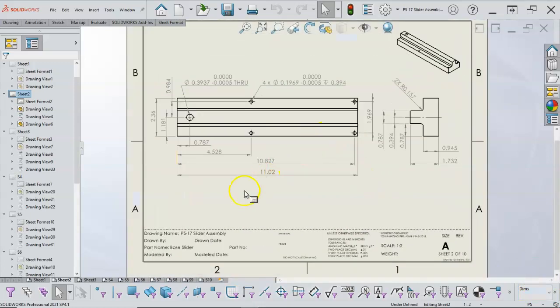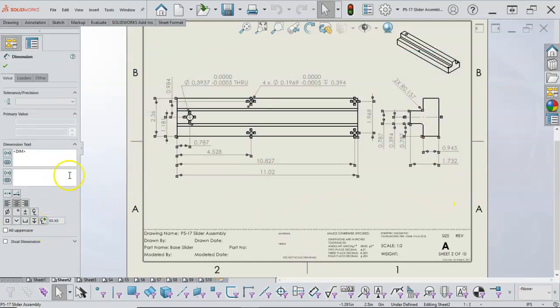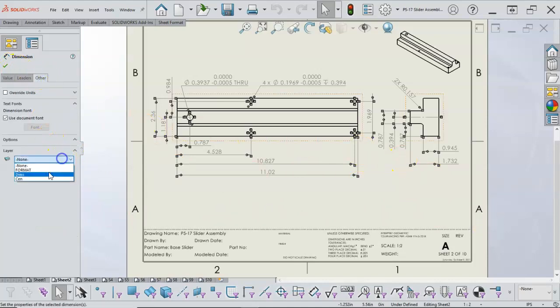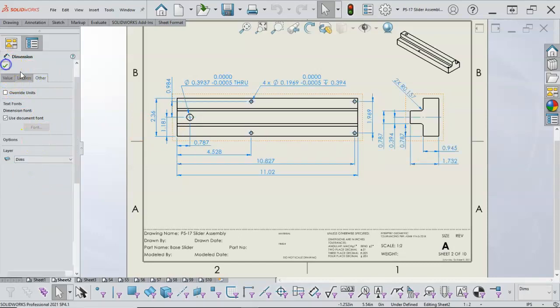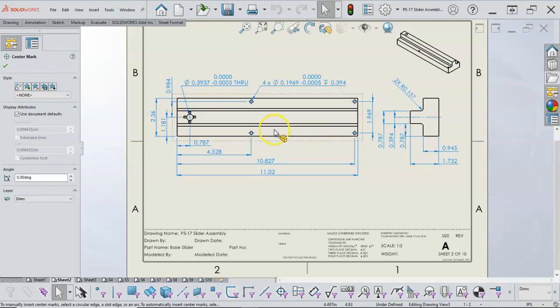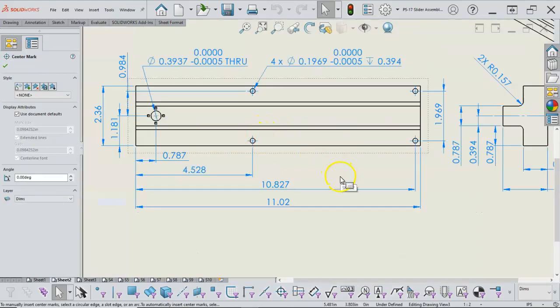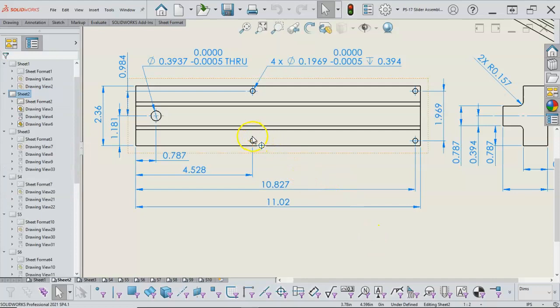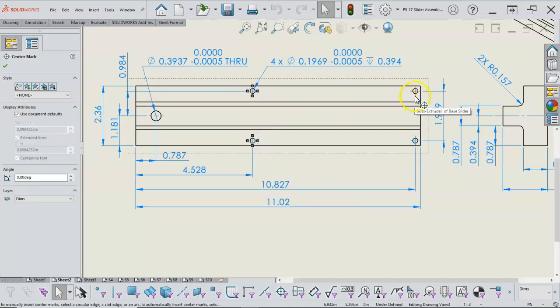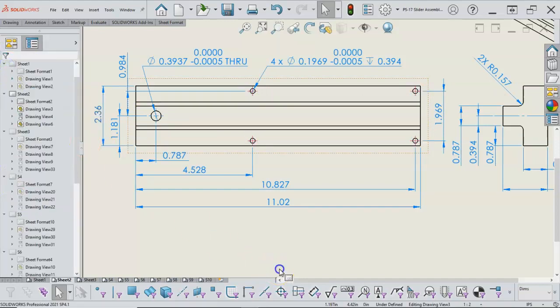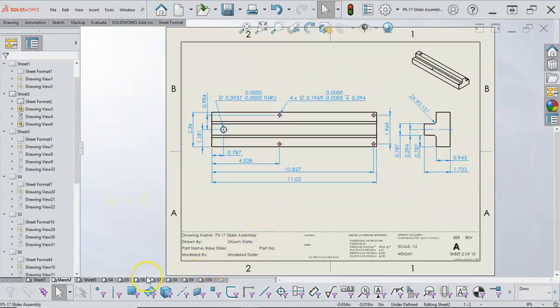So this would be a good place to utilize the filters and pick for the dimensions. So everything that I grab should just be a dimension. And over here, let's see, I want to go to other, and we can go to dims. And then if I go to the center marks, was that not picked? Well, since it got the center marks too, I did something when I picked the filter. So I have to go back and watch the video and see what I did or didn't do. All right, so we're going to switch that one over to center. All right, so that looks pretty good, and we'll try again on the next one.